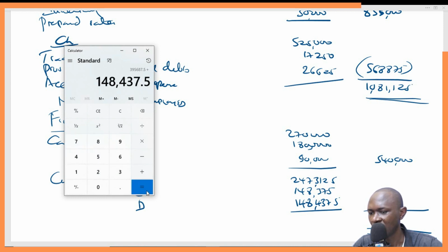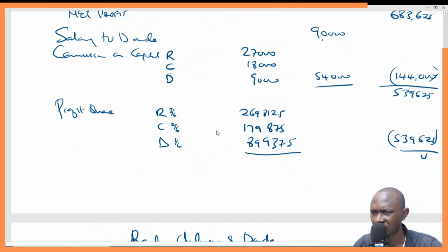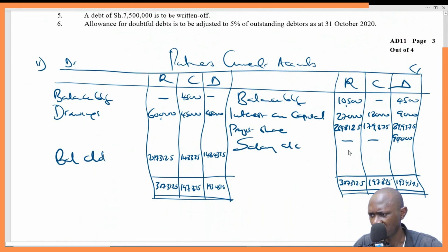437.5. You've seen how we've ended. So 544,125 plus this, plus the 540,000, we see if it will balance. That gives us 1,084,125. And this side you have 1,081,125. Still not balancing. So it means you still have some mistake. And the difference is basically 3,000. So maybe we check our figures, and I think our computation just here.